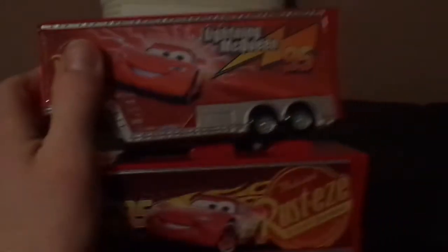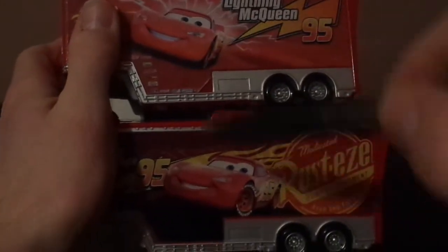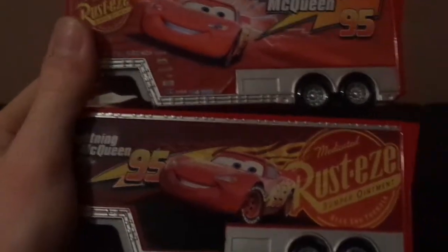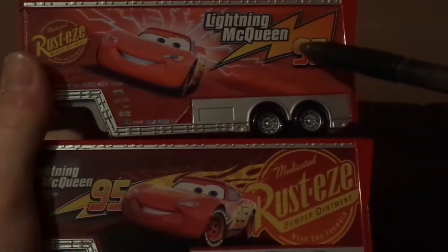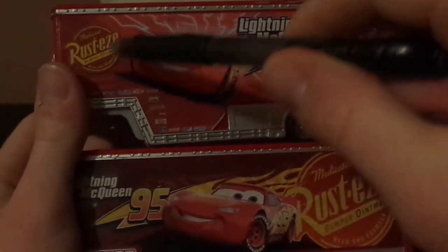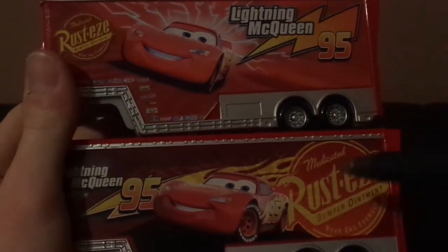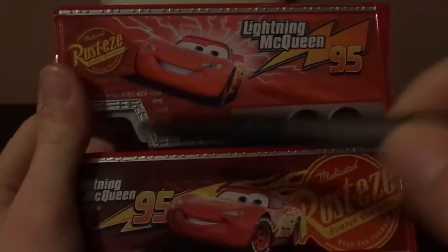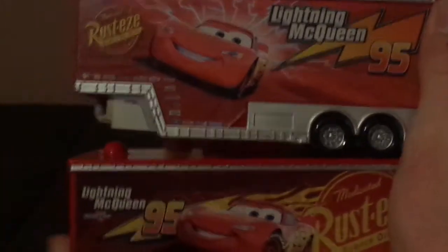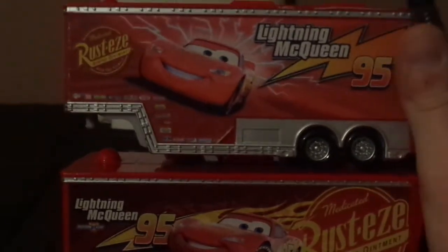And now for the trailers. Both have Lightning McQueen, but in a different design. Retro lightning bolt, new lightning bolt mixed with flames. Retro Rusty's logo, new Rusty's logo, name signature. Gosh, it's very hard to hold the trailers with one hand.